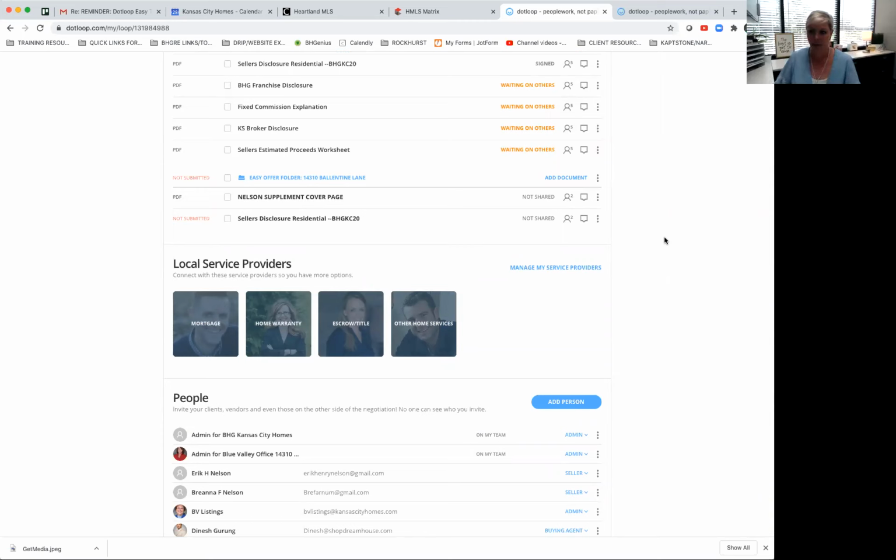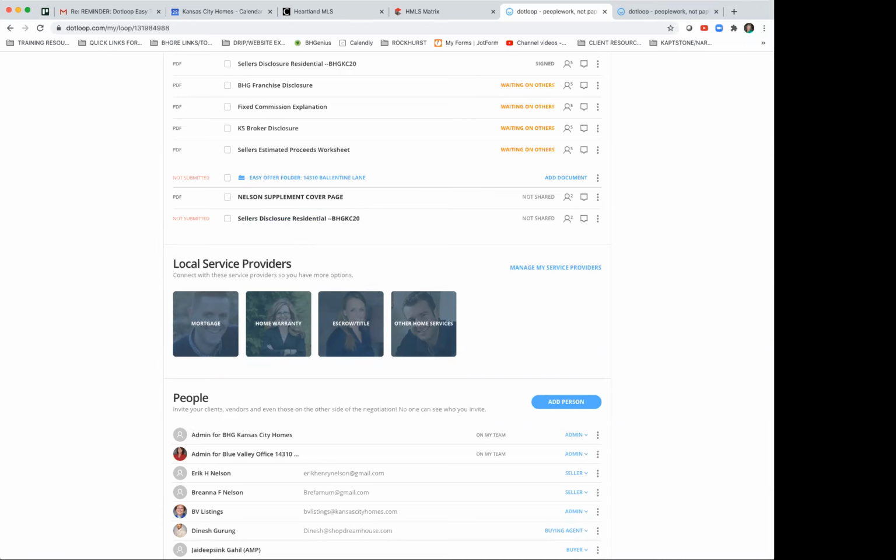What should go in your Easy Offer folder is what you would put in your supplements in MLS. But I've opened Easy Offer folders before from other agents, and I've seen a whole slew of documents in there, and I don't think they realized that they're sharing all of those documents. So just be cognizant that whatever you put in this folder is going to be accessible to everybody that has that link.